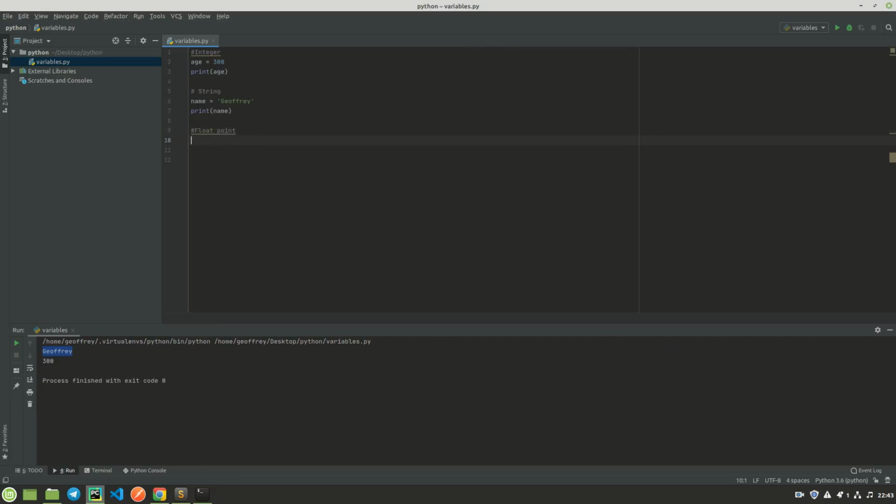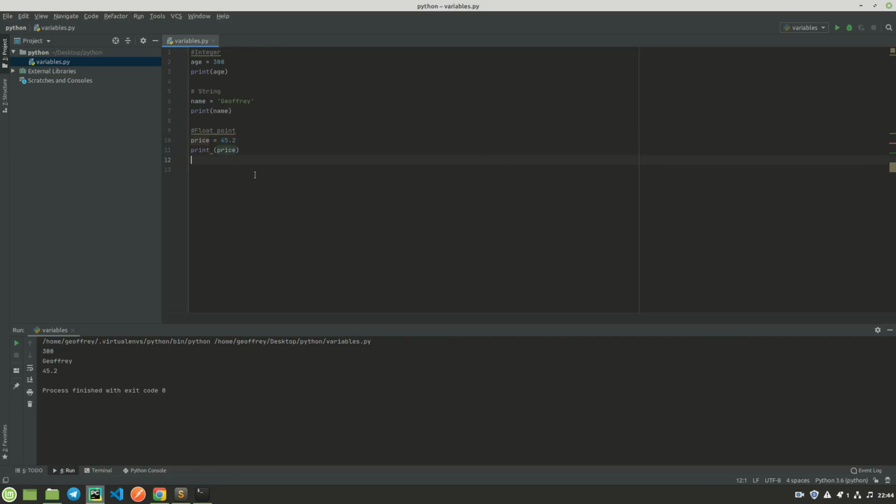And this one we have something like price. I don't know whether these are related, but don't worry, we just want to know the types of variables we have in Python. Let's say this one is 45.2, and then we have print price, and when we run this program, we are going to get 300, Geoffrey, and 45.2. So this is a floating point variable type.